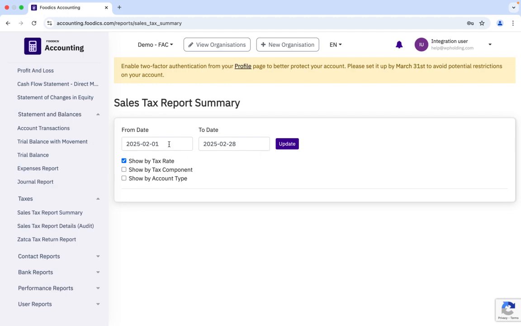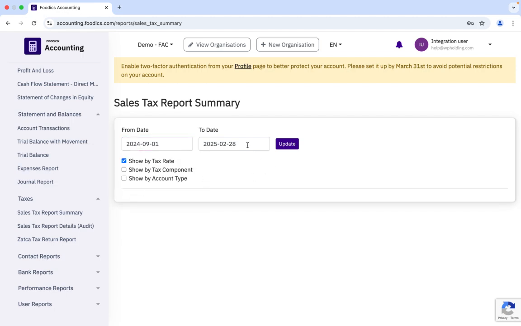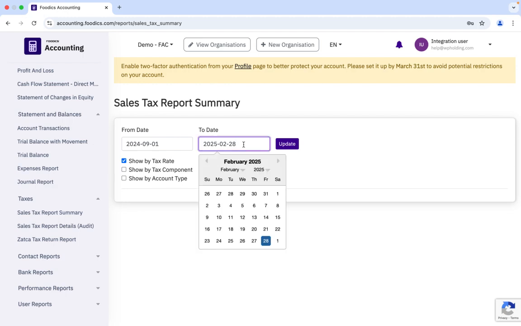So I'm going to go September 09, 24 to 30th of November. So quite a longer range. Couple of months this time.